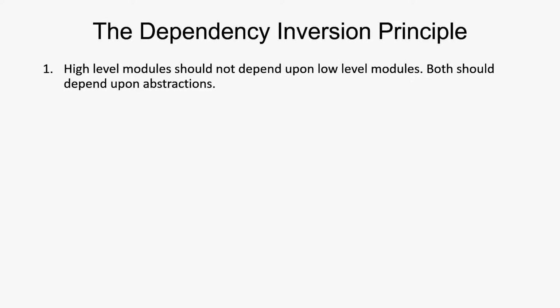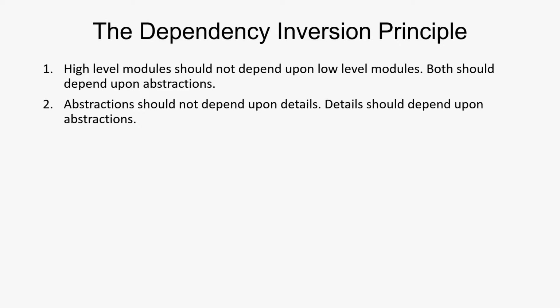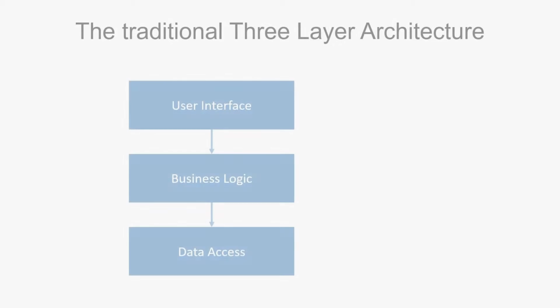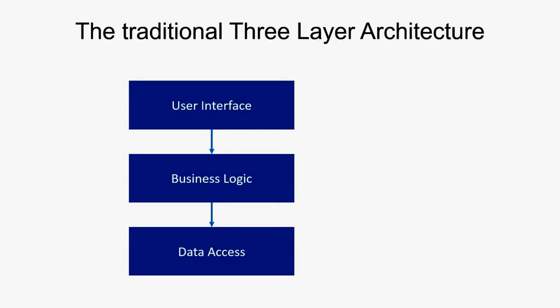Again, let's start with the essential 2 messages the DIP tells you. Program against abstractions instead of concrete types. And tailor these abstractions to the clients. Do not include implementation details in them. With this in mind, let's have a look at the traditional layered architecture.